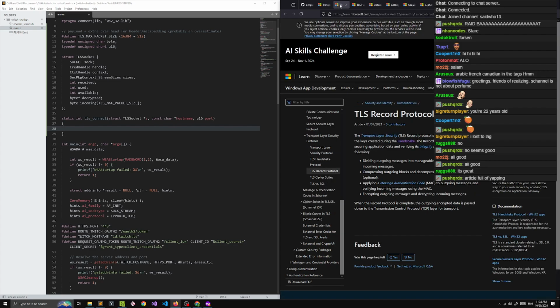TLS record protocol. Damn, so it's like a whole science to this TLS system.